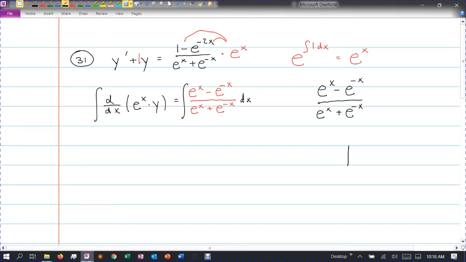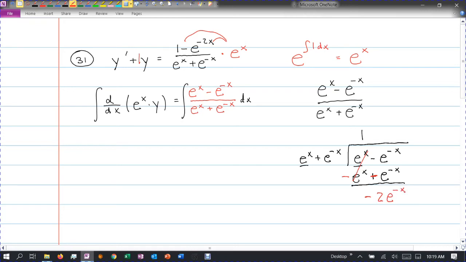I mean, that was my initial instinct, but okay, let's go e to the x minus e to the negative x, and then let's put e to the x plus e to the negative x here, and then let's go ahead and multiply. So to make this turn into this, we need a 1. So we multiply by 1. That'll give us e to the x plus e to the negative x, and then from there we subtract. So this is going to change the signs. It becomes minus, and then minus. And we add down there, these go away, and we get negative 2e to the negative x.